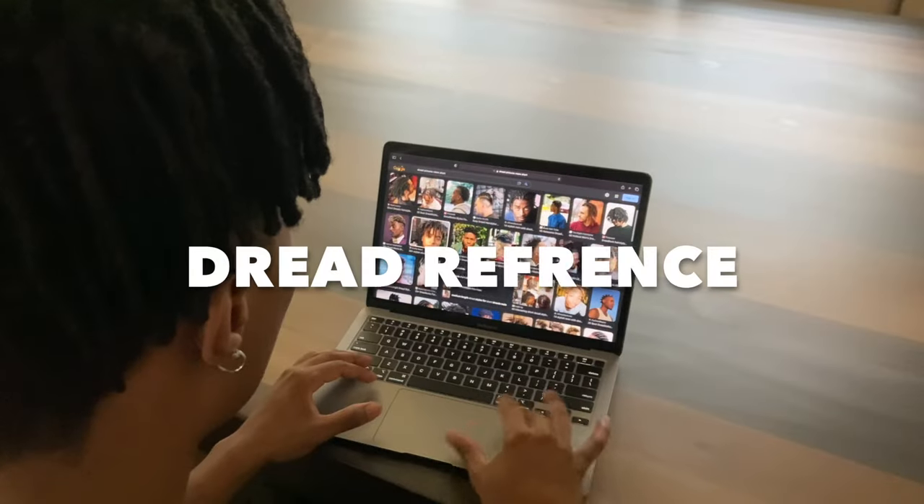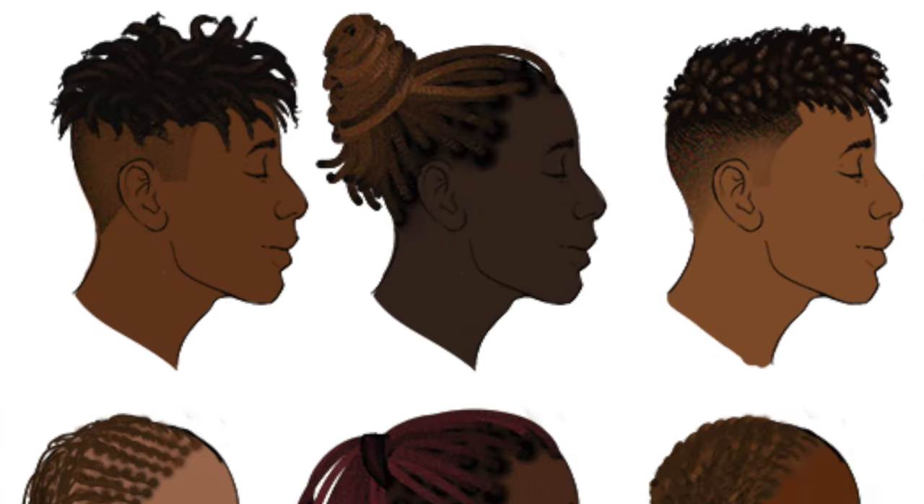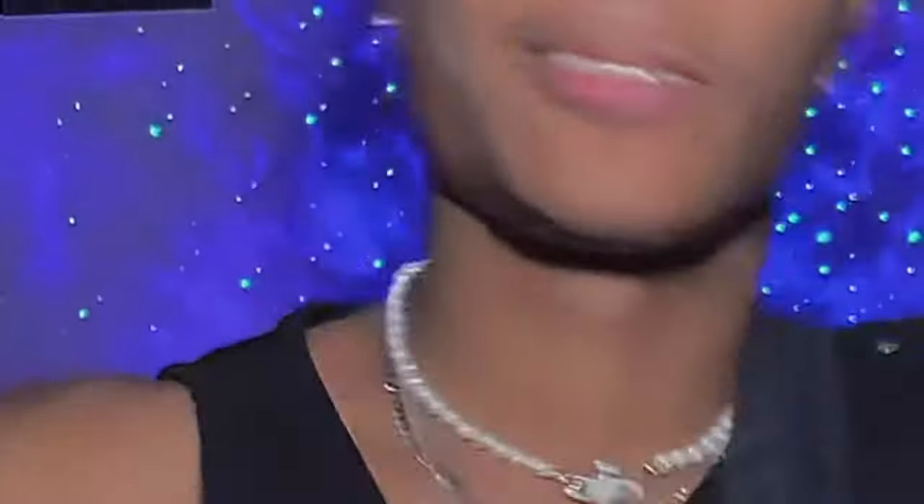Now with your reasoning in mind, it's time to find your reference. A reference is basically any inspiration you find that you may want to model your dreads after and act as a guide to achieve your perfect look as a result of trimming. My reference in this video happens to be my own dreads from months prior. I deem this my perfect look because it fits my head perfectly, adds shape and volume, and since I've had the style personally, I know what I like and what I didn't like, making it easier for me to make adjustments.